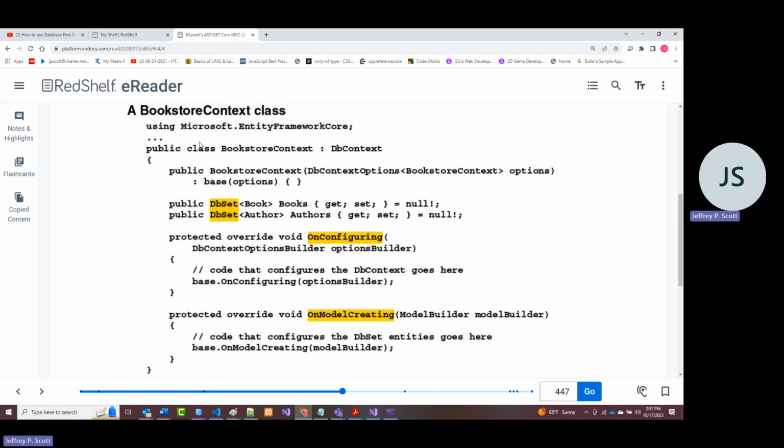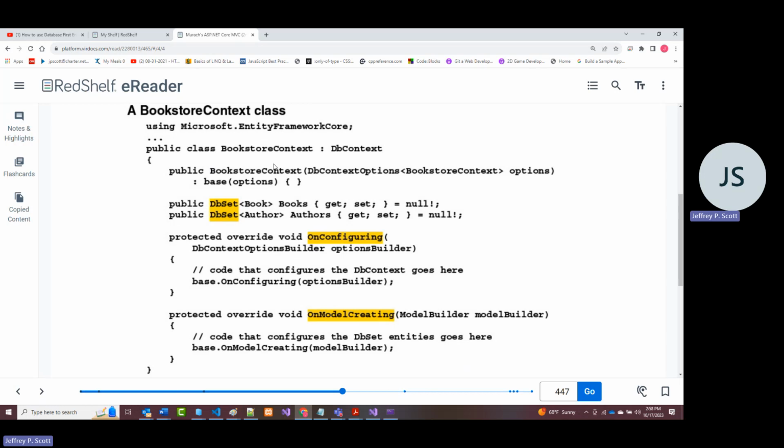We come in here and create the constructor, which has the DbContextOptions, the name of our context file, options, and then saying if there are any options, they'll be handled by the parent. And we've got that this whole thing inherits from DbContext.